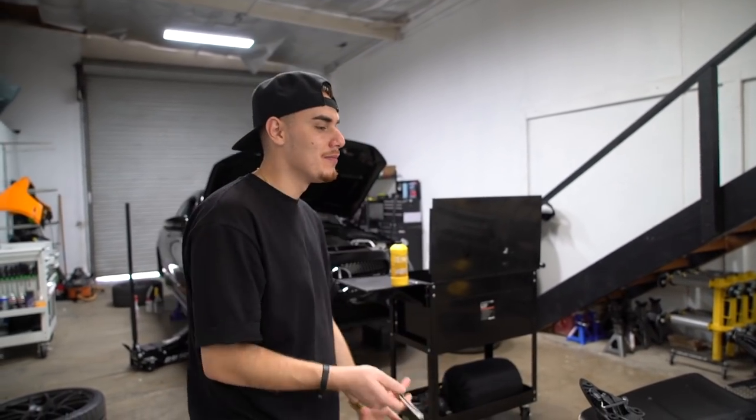Me personally, I always do the passenger side. I don't know why, I just do passenger first all the time, just in case I mess up.